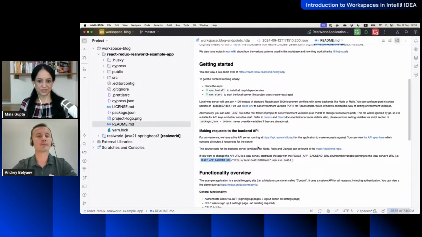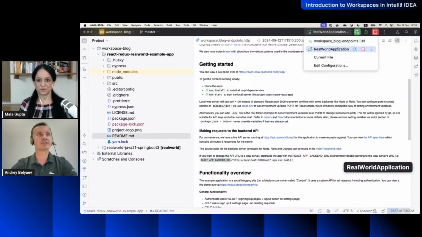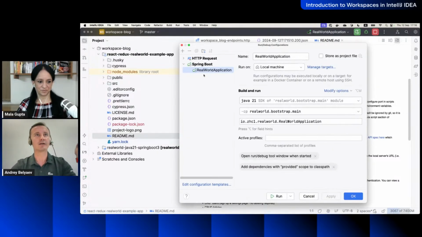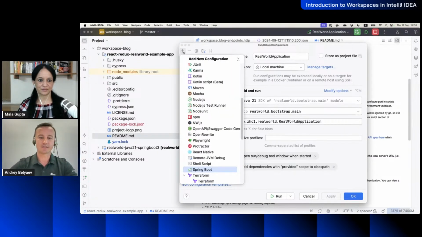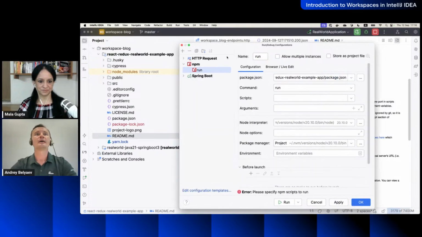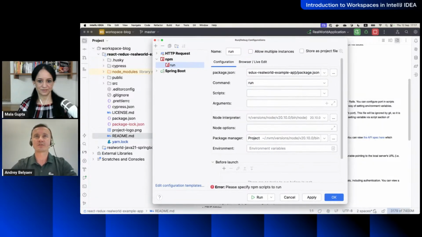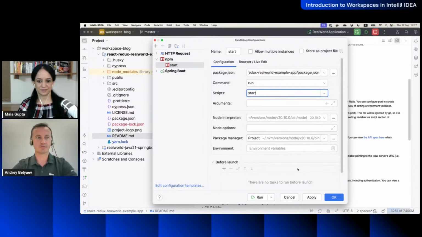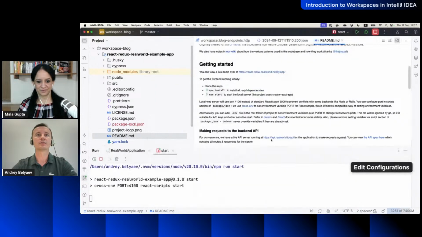Andre, when you added your React application, the IDE could detect that it's a React application, and that's why you got a pop-up to run npm. Yes, it detects that it's an application, but I'll need to create the run configuration by myself. When I create it, npm detects package.json, it detects commands, and it detects scripts for this application. So let's run it.